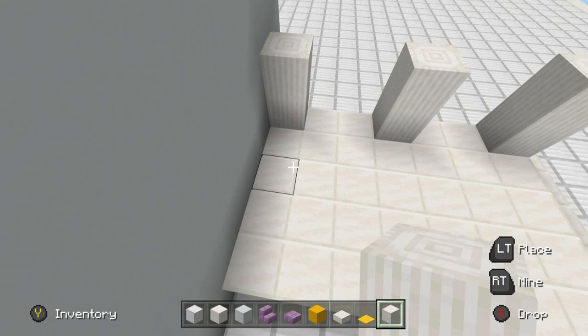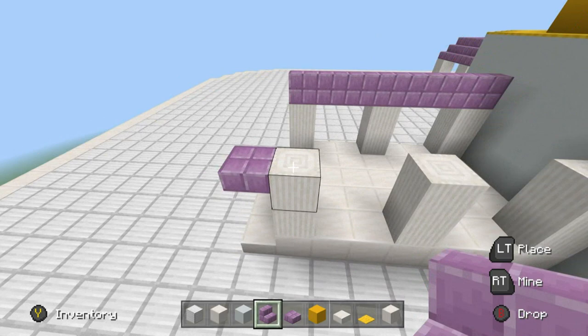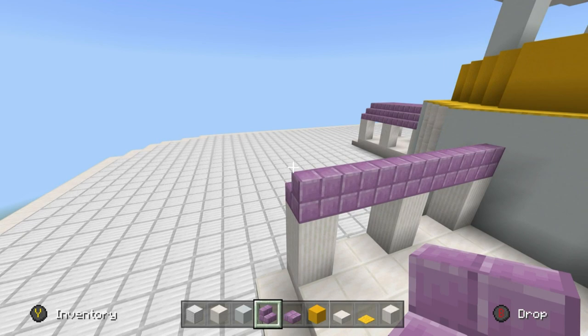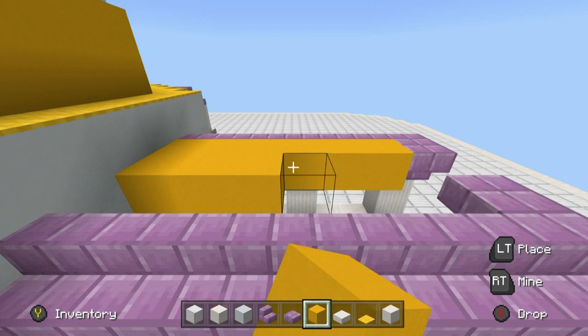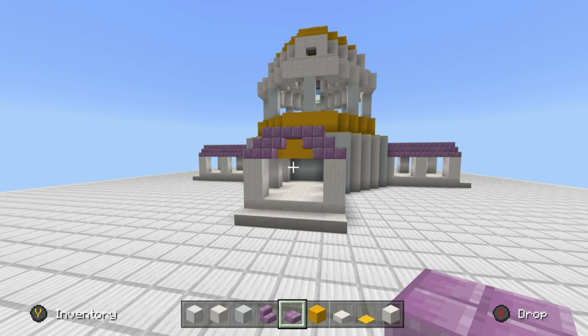1, 2, 1, 2, 1, 2. There we go. And then we can just add the purpose stairs from here, and also here as well. Upside down purpose stairs just on the ends. Yellow concrete in between. Oh, I don't know if I pointed out the reason for the yellow concrete, but once we add the purpose slabs on top of here, the yellow concrete is just from the ends. You kind of get that hint of yellow. That's pretty much all this is.